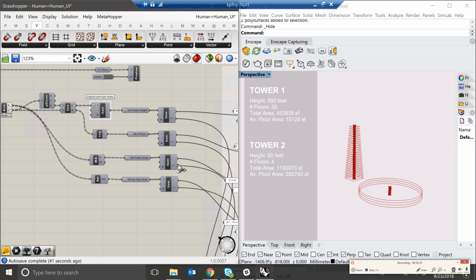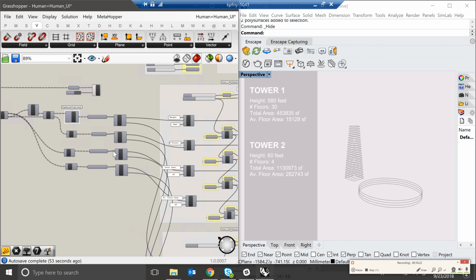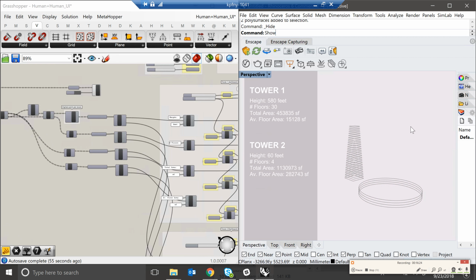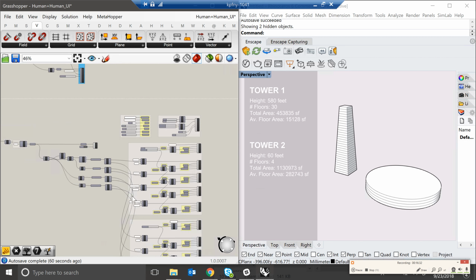For your projects, you are probably looking at something more advanced like daylighting or shadow casting in a park, or who knows what you're doing. It should probably be something a little bit more interesting. But in an office where you're working every day, calculating floor areas is super important.